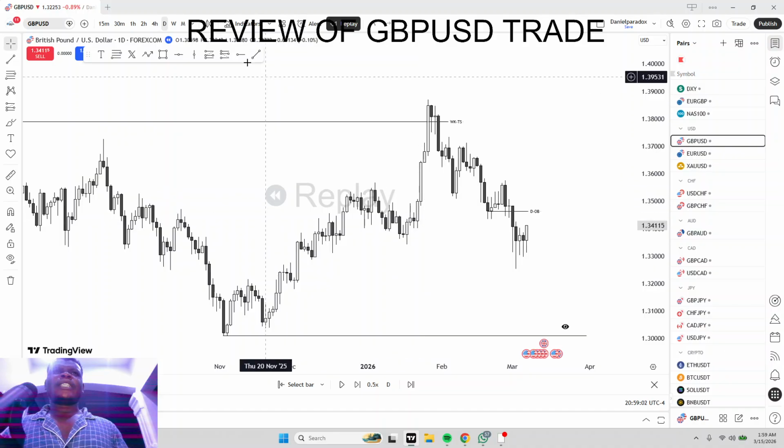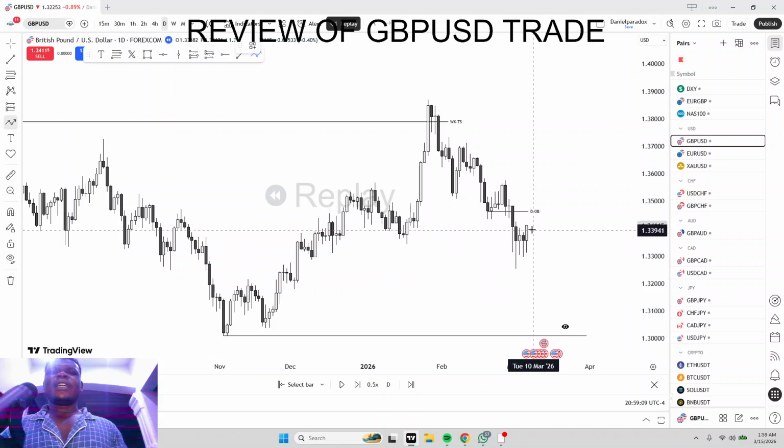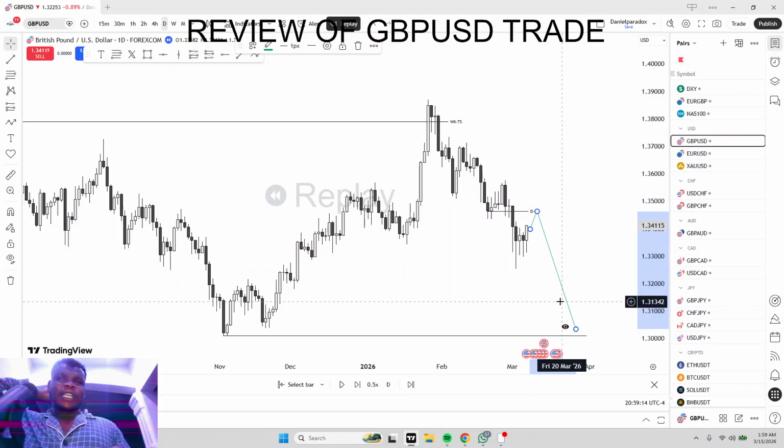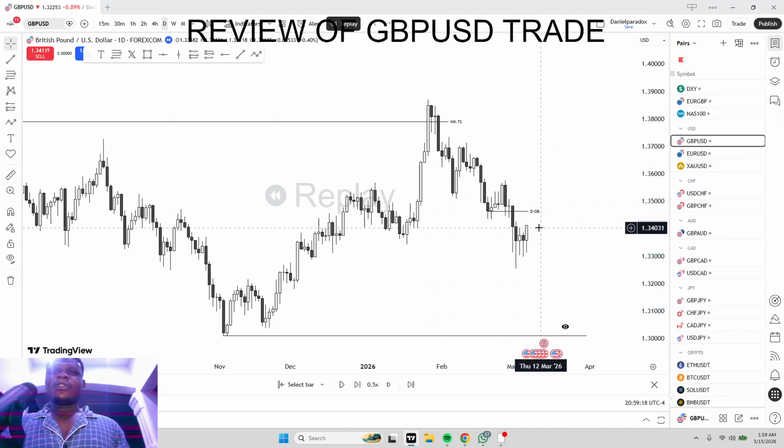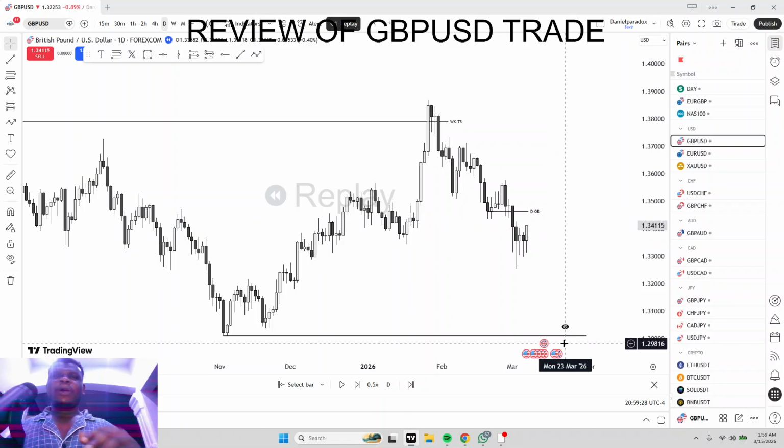Now what we are expecting is for price to come down, but price will not just come down like that. It has to do some things before coming down. What are the things? There's a trend line here, but we'll go to the 4 hour time frame so that we can see it well. So for the weekly bias and the daily bias for the entire week from Monday to Friday, I'm expecting price to sell, but I wouldn't just want to sell anywhere. I want to sell at strategic levels. So let's look.